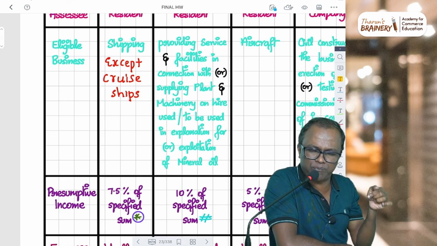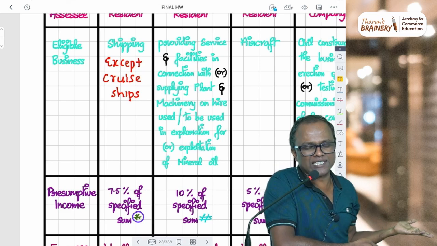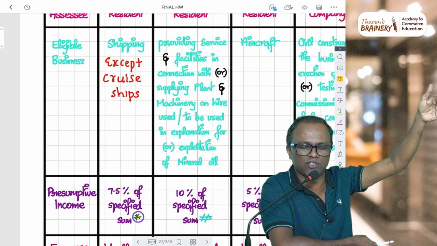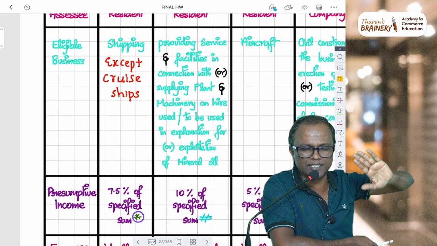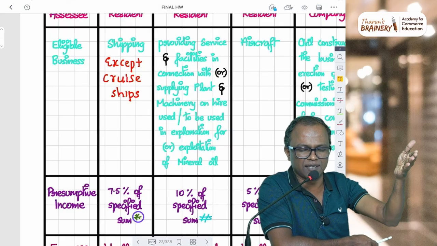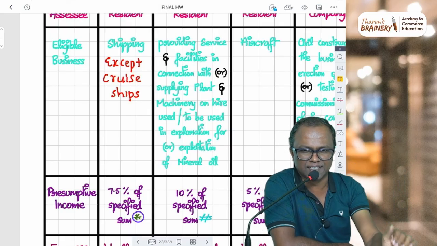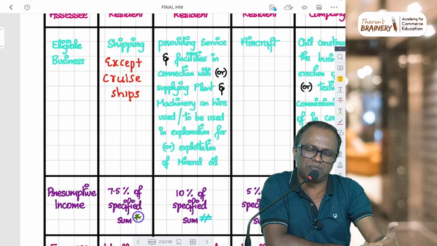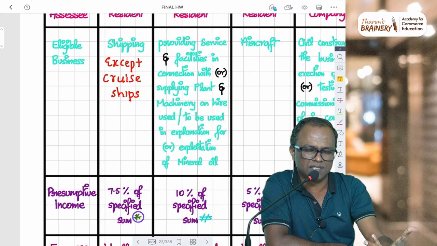So if the starting port is in India, you can receive the freight either in India or outside India. Even though you are receiving the freight outside India for the carriage of goods and passengers from India, it should be considered for tax calculation. But if the originating port is outside India and the money is also received outside India, then it is not Indian income. No question of tax liability. Even in the gross receipts, it should not be considered.